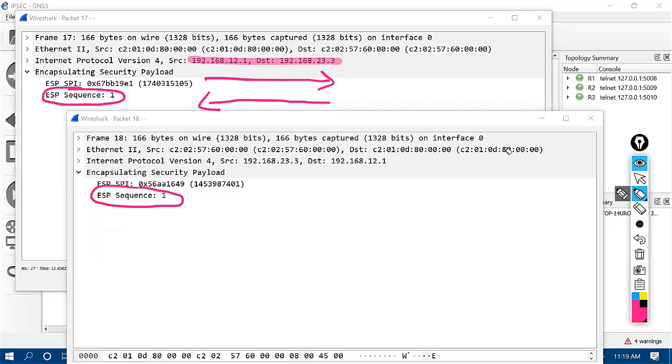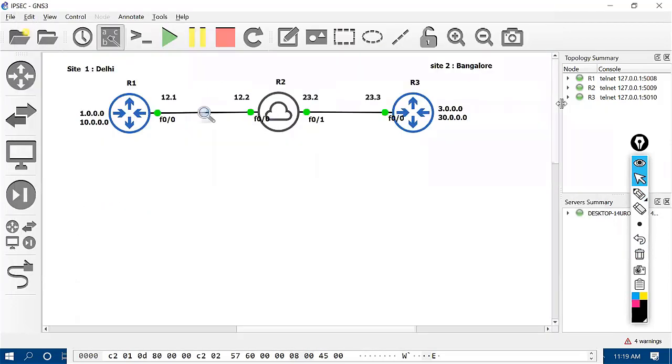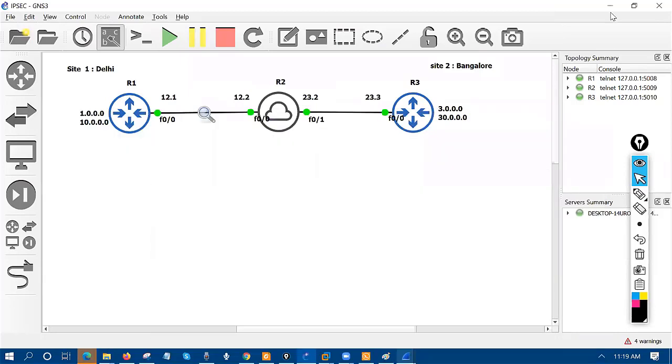I'm sending the ICMP request packet with sequence number 1, so you need to give the reply with the same number, right?